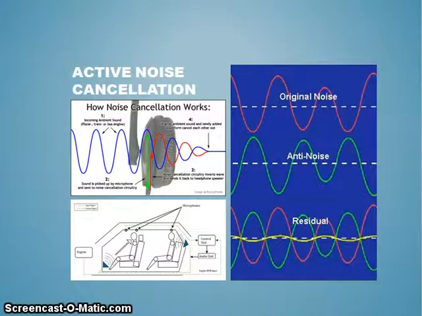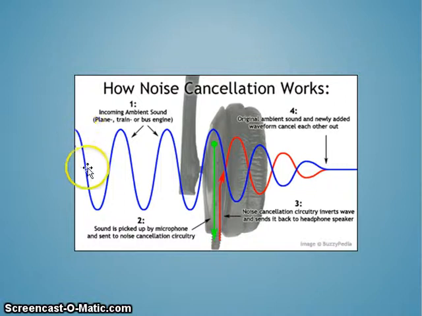Active noise cancellation is noise cancellation that involves electronics. Firstly, as you see in this diagram, there's an input where the ambient noise is recorded by a microphone. The microphone then sends the signal to a computer chip that analyzes the signal and produces a signal that is exactly opposite to what the incoming signal is. So effectively it cancels out, and the listener hears no ambient noise.